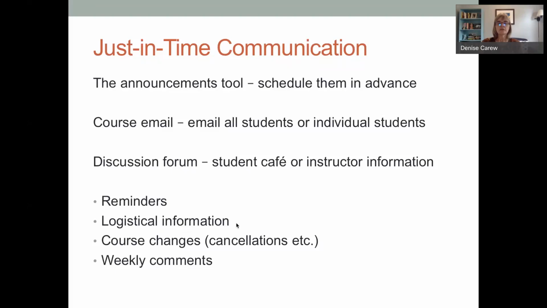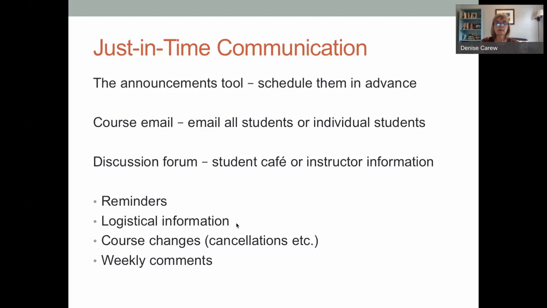You can also use the course email tool. And one way to use that, and I'll demonstrate that in a moment, is through the class list, and you can email one student individually or multiple students. There was a question in the Padlet, or in the chat in the live session, about using course email versus MUN email or personal email.